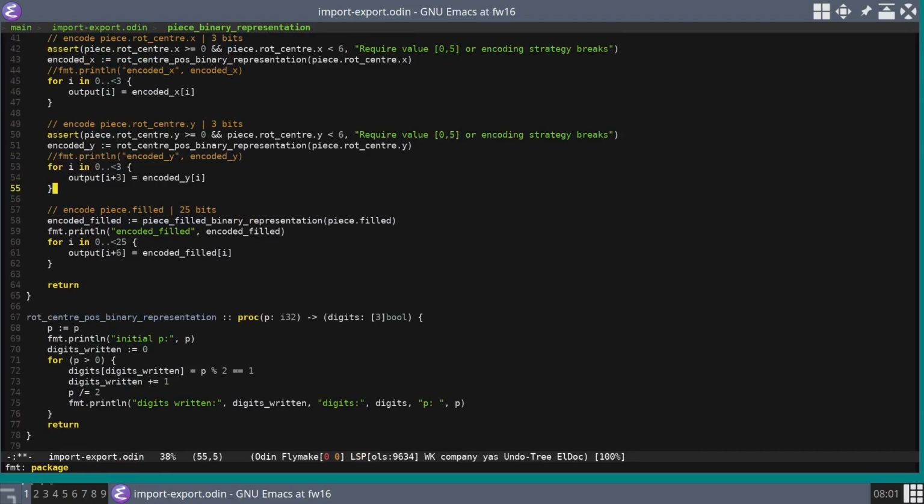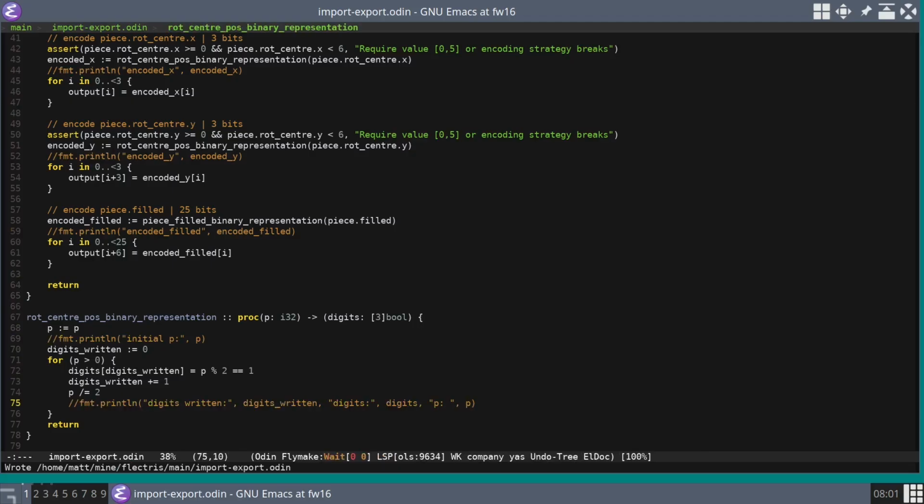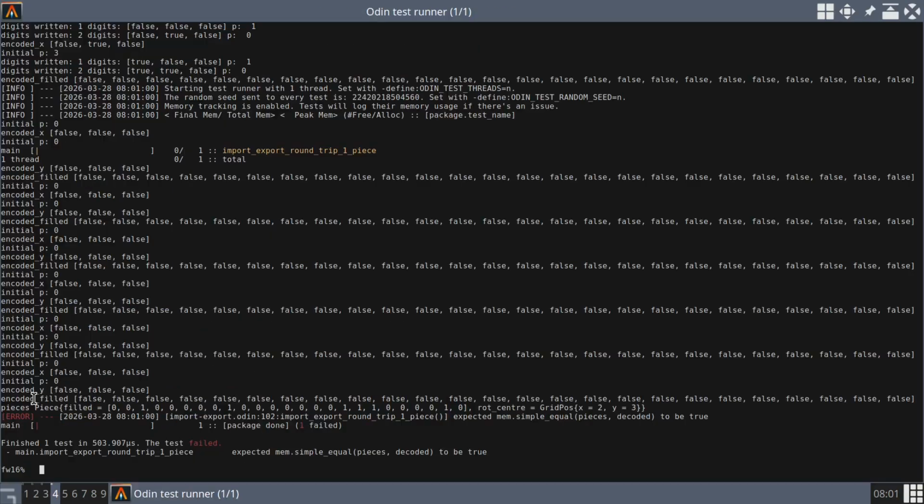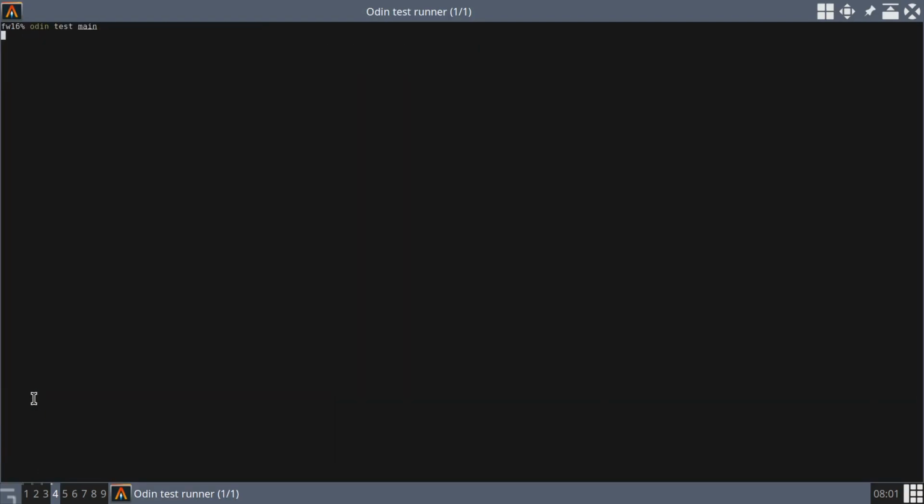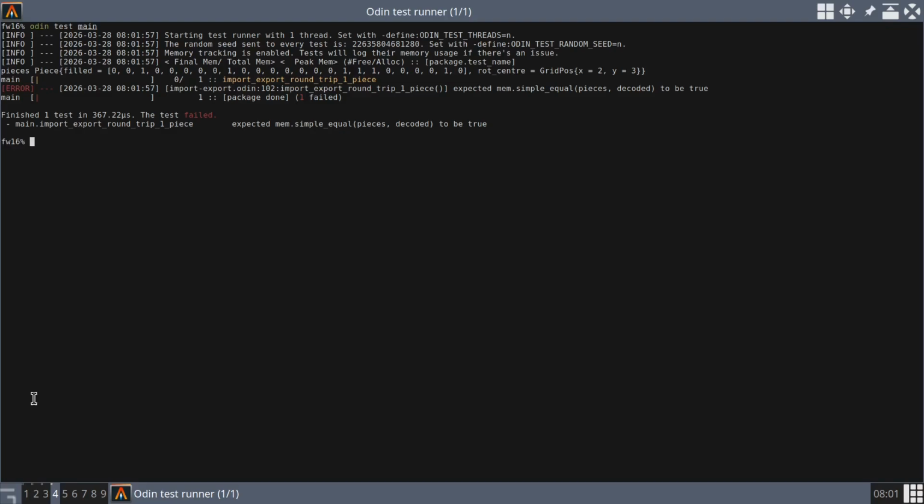Get rid of a bunch of this noise. So pieces gets me that first one with a bunch of stuff set. I think that might mean we're erroring.